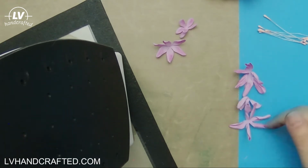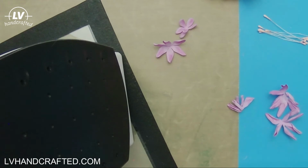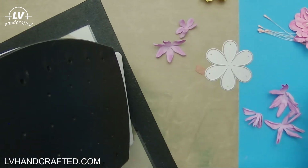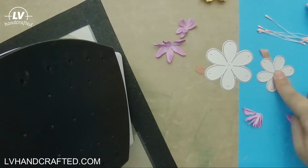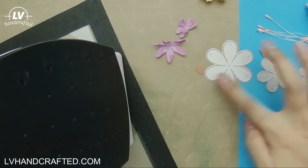So the recipe, I like to consider these recipes whenever I do my flower shaping. The recipe that I like to use for the larger, this size flower, is 2 of the largest, and then 2 of the second largest, and then 1 of the third largest, for a total of 5.